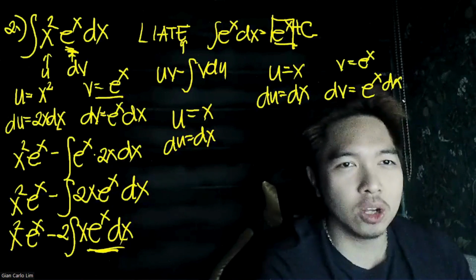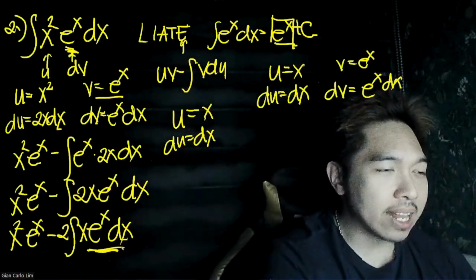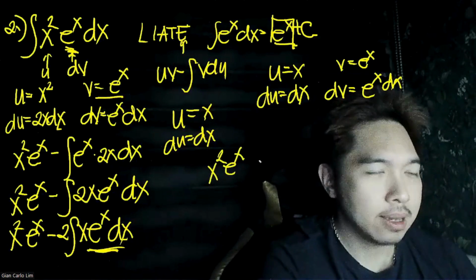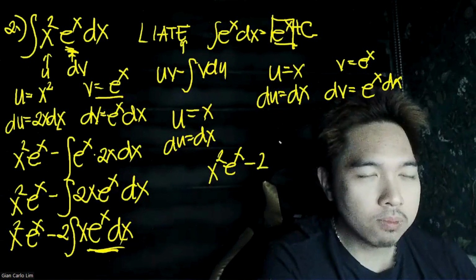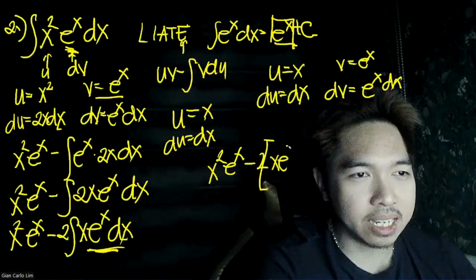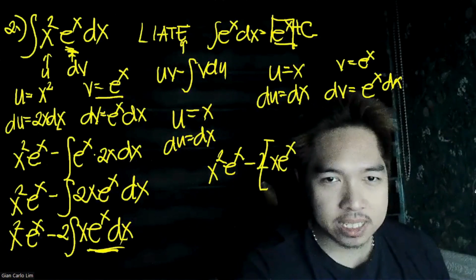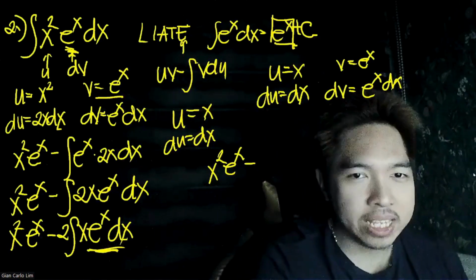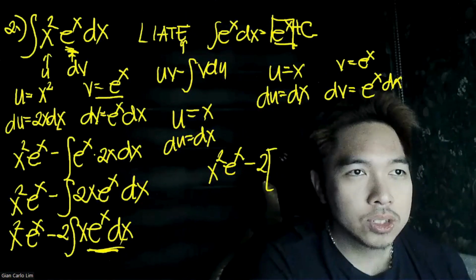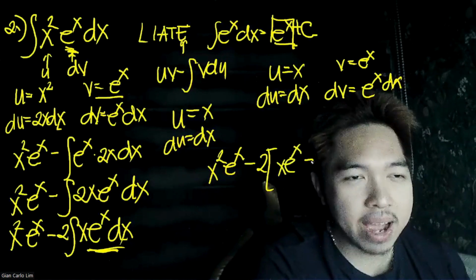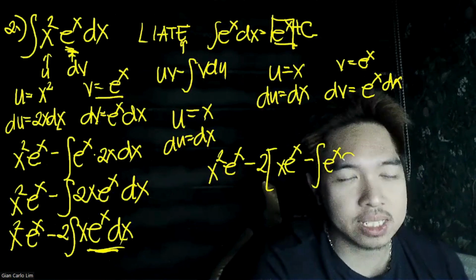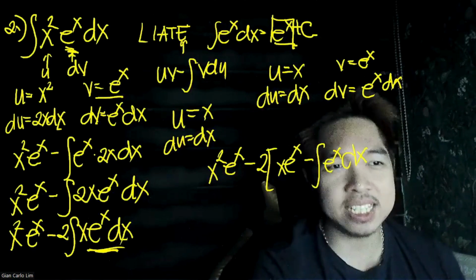All right. So don't forget the x. Therefore, we can rewrite this as x squared e raised to x minus 2, then quantity. What's our uv here? That will be x e raised to x. Let's fix this first to avoid any confusion. So 2 in quantity: x e raised to x minus the integral of v, which is e raised to x, and our du is dx. Okay, e raised to x dx is now integrable.